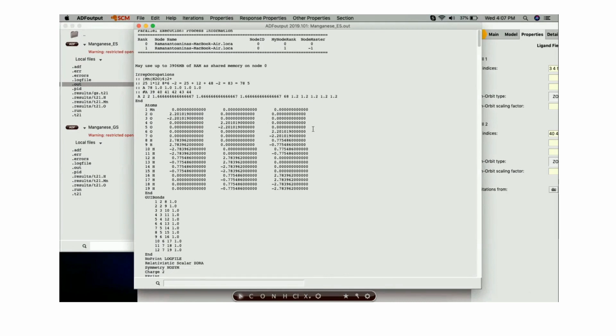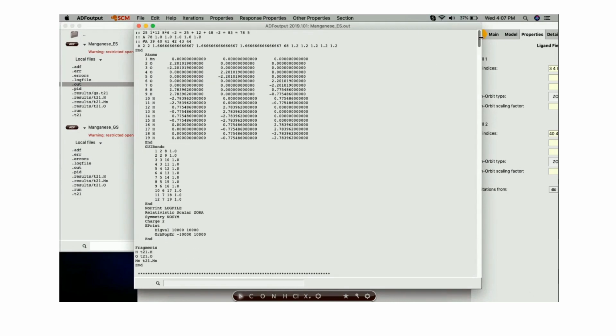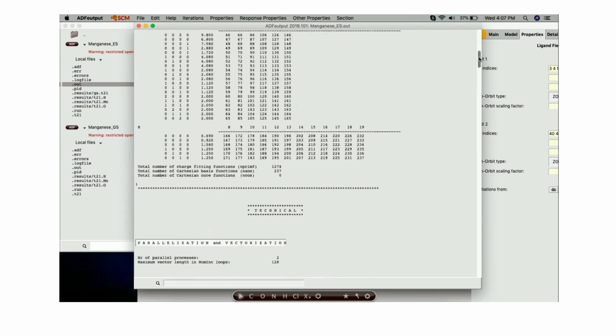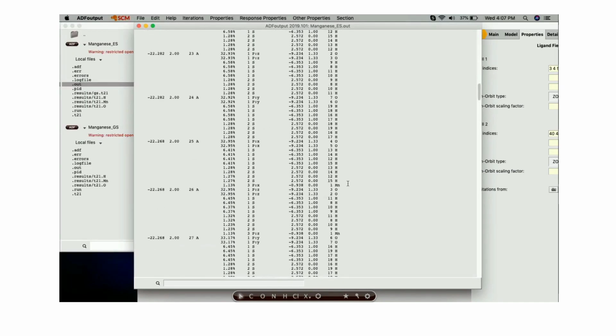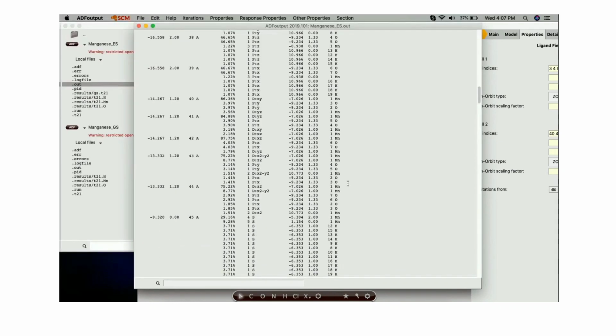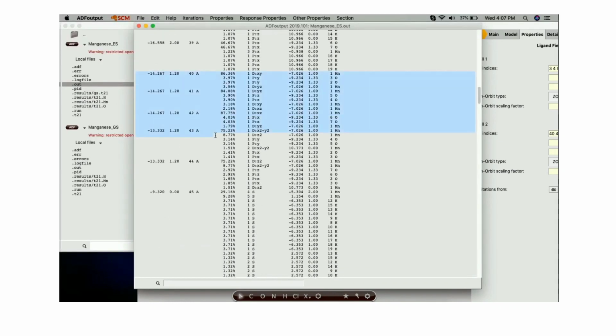So the same input as before for the DFT calculation, and we go again to the list of molecular orbitals just to see our active orbitals. We see here again the manganese 3d orbitals, which are occupied with 1.2 electrons each, so it's 6 electrons in total.